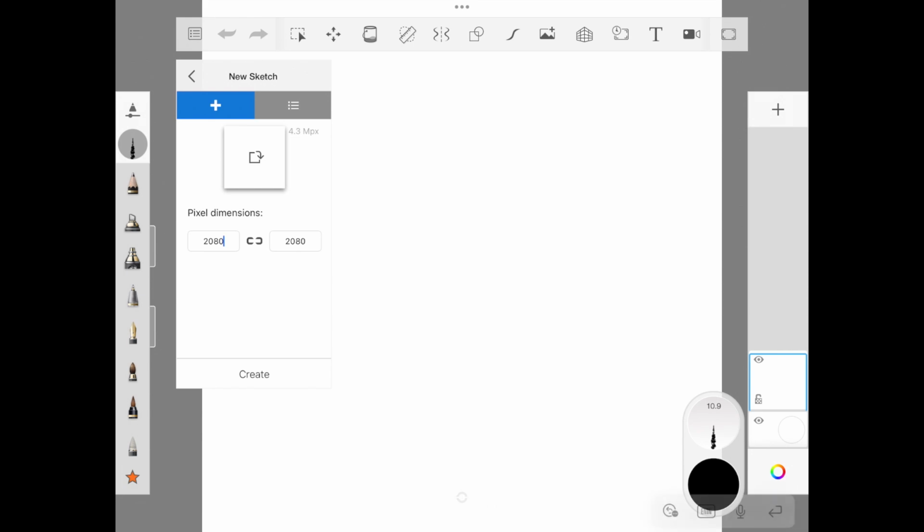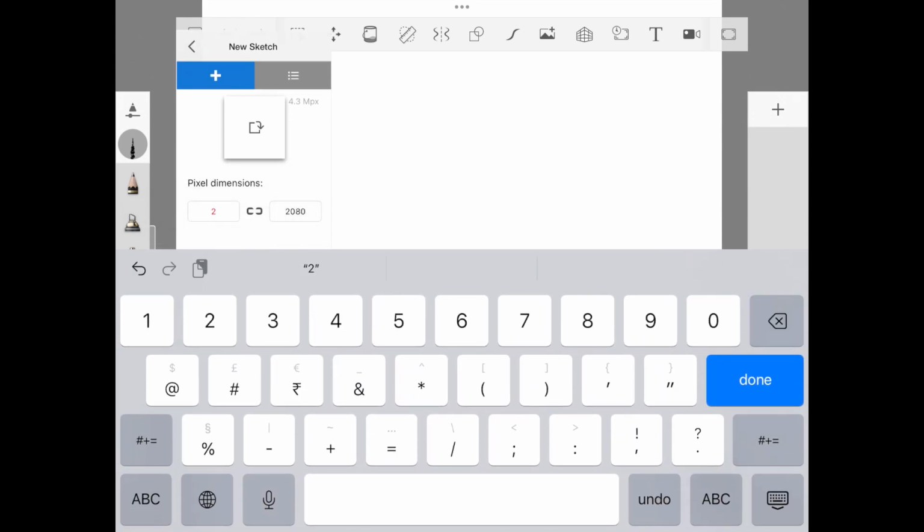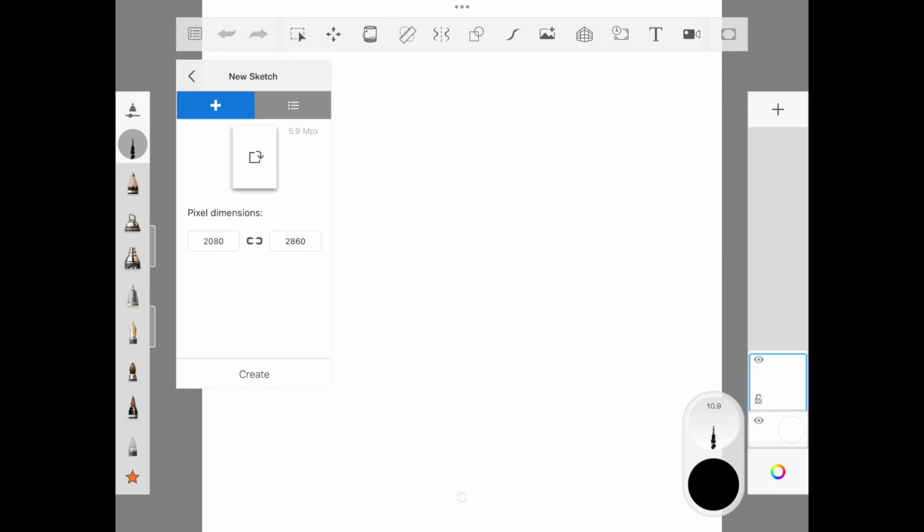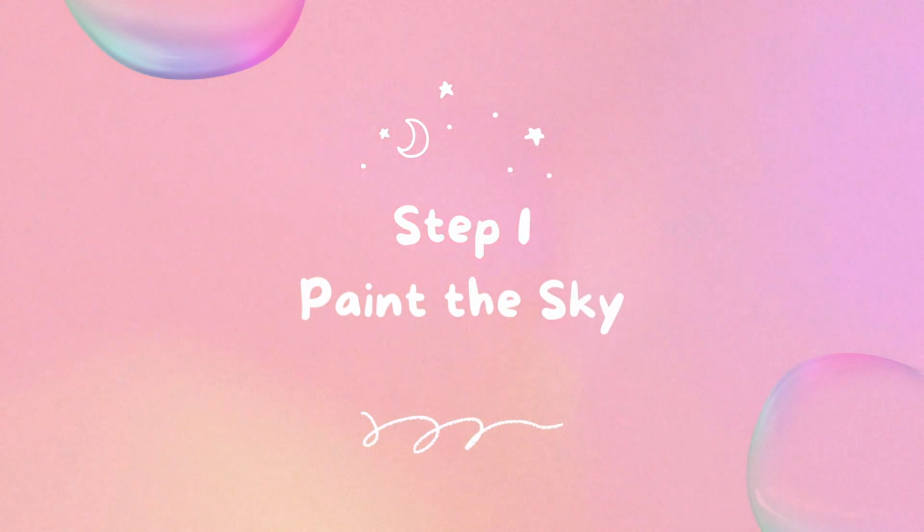In today's Autodesk Sketchbook illustration, we are going to paint this very simple highway, fluffy cloud and some scattered cloud and a signboard. So not much, but at the same time you get to learn 4 elements today. And we are going to start off with our screen resolution, which is going to be 2860 into 2080.